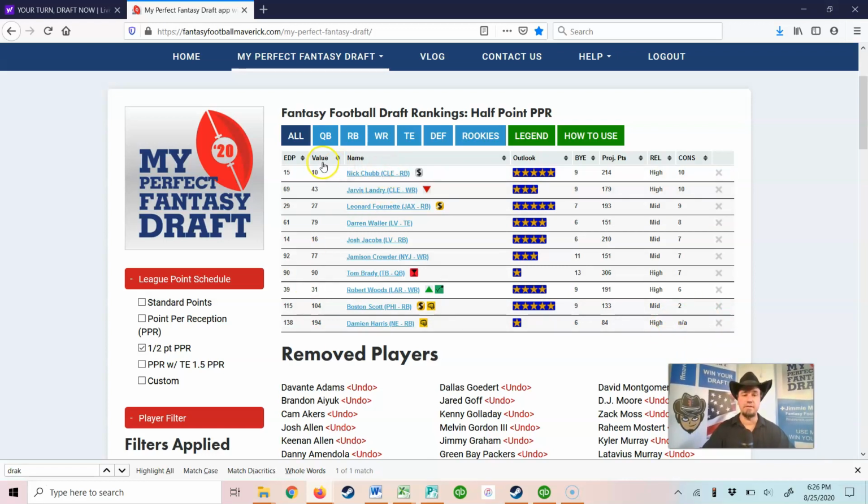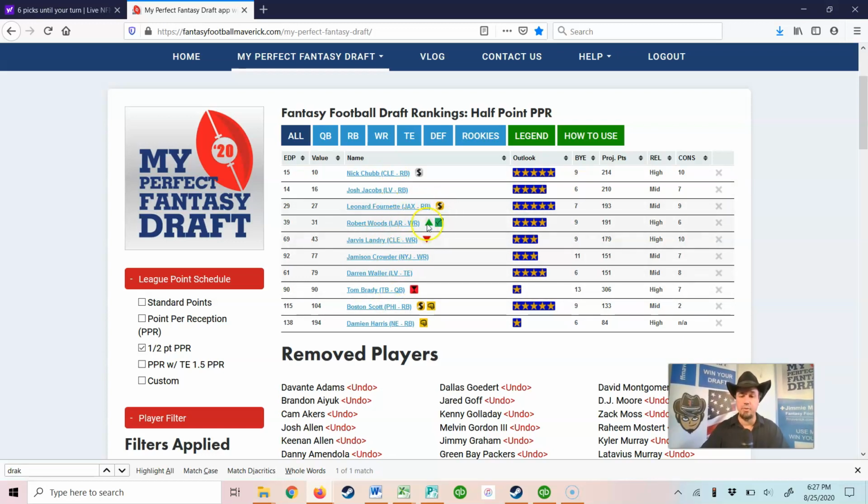But let's look at the value rankings we got on these players. So we got 1, 2, 3, 4, 5 players with top 50 value in a 14-team mock. That's crazy. We got contract year players: Nick Chubb, Leonard Fournette, and Boston Scott, all on a contract year.